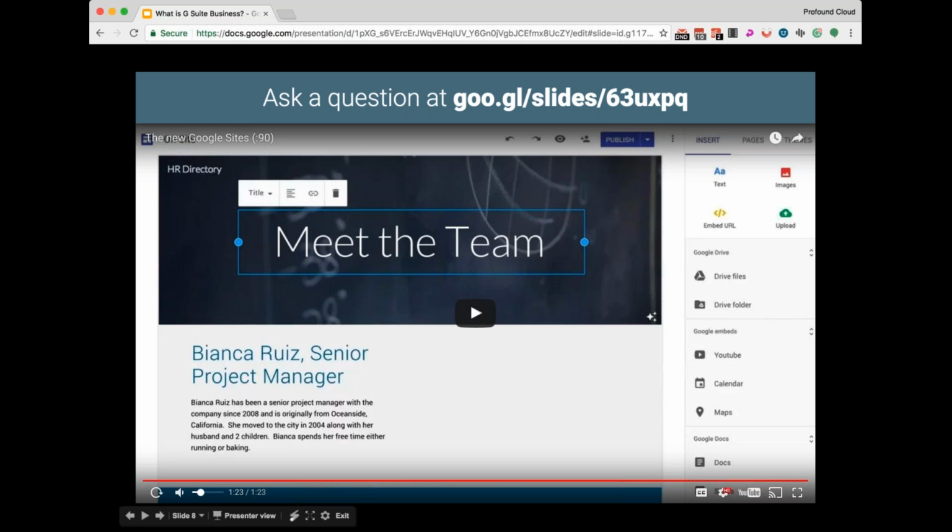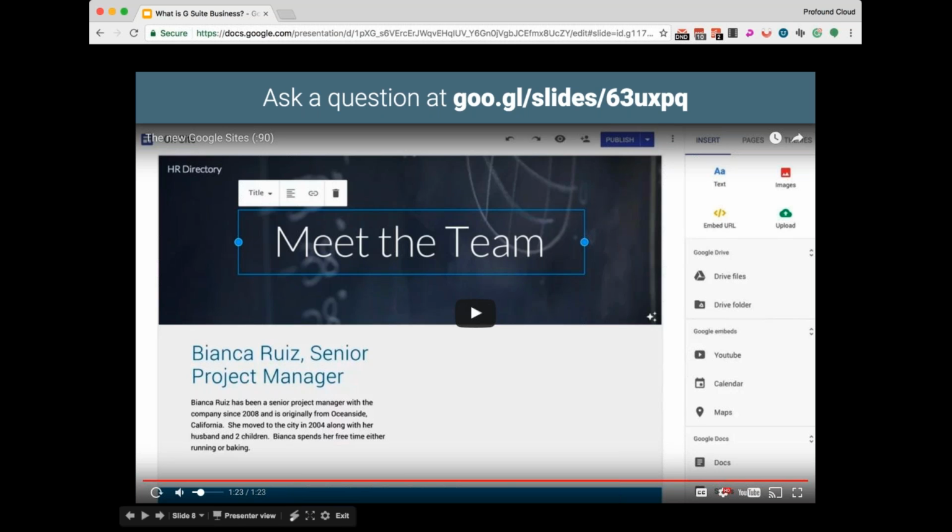I talked a little bit about this just a few seconds ago, but it is worth reiterating that the shortcut to Sites will actually be inside Drive. So just like you would click Create New in Drive to create a spreadsheet, a presentation, or a doc, you actually create a site. So I think this is really interesting.